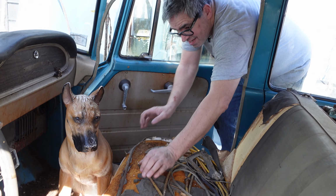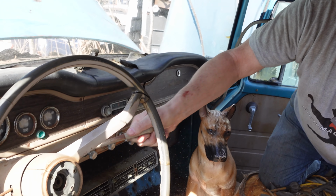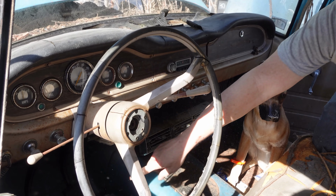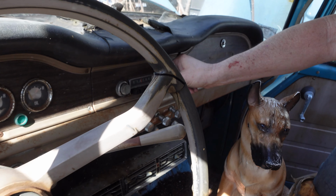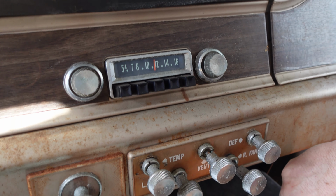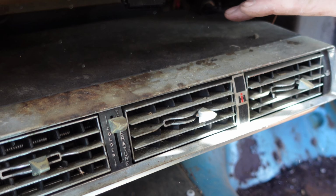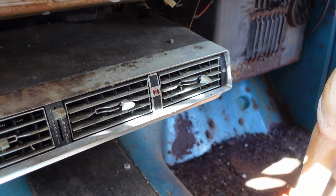Yeah, and we can see this one, okay, it's a 3-speed manual right there. So this one has the 3-speed, there's the clutch pedal down low. It has an AM radio, again an International item. An International air conditioner, here's the other end of that York system with the International logos. This was definitely either dealer add-on or factory, not cheap in 1966.